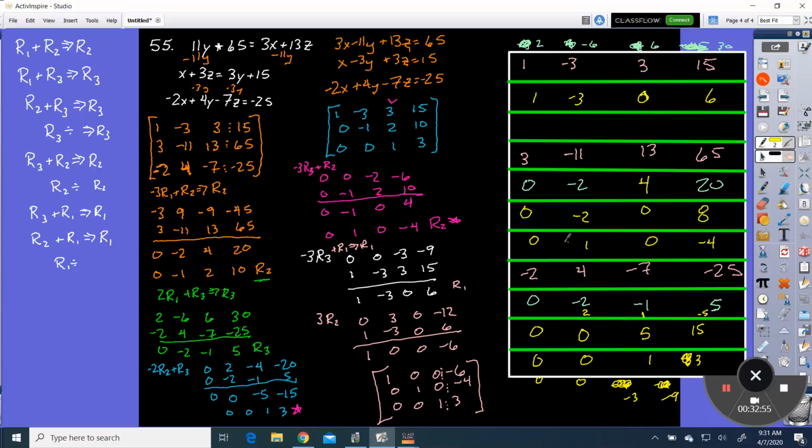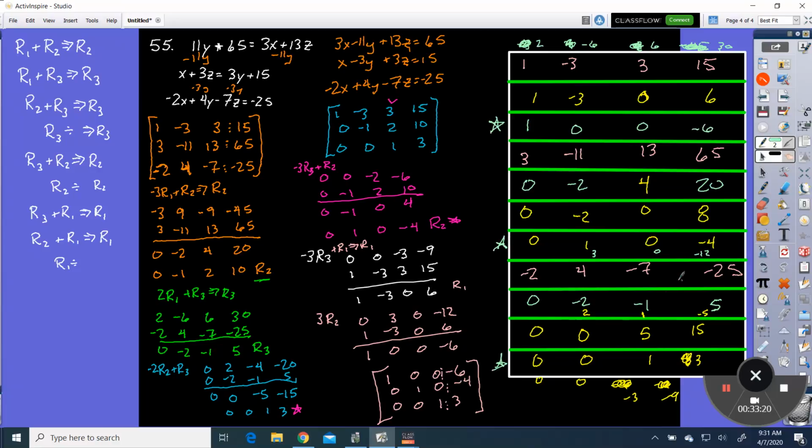Okay. Now I'm going to use this row right here to get rid of that -3, so I need to multiply it all by 3 right here, so that's going to be a 3, 0, and -12. So the 1 and 0 don't change. -3 plus 3 is 0. 0 and 0 is 0. And 6 minus 12 is -6. And now these 3 are the same as these 3 over here.